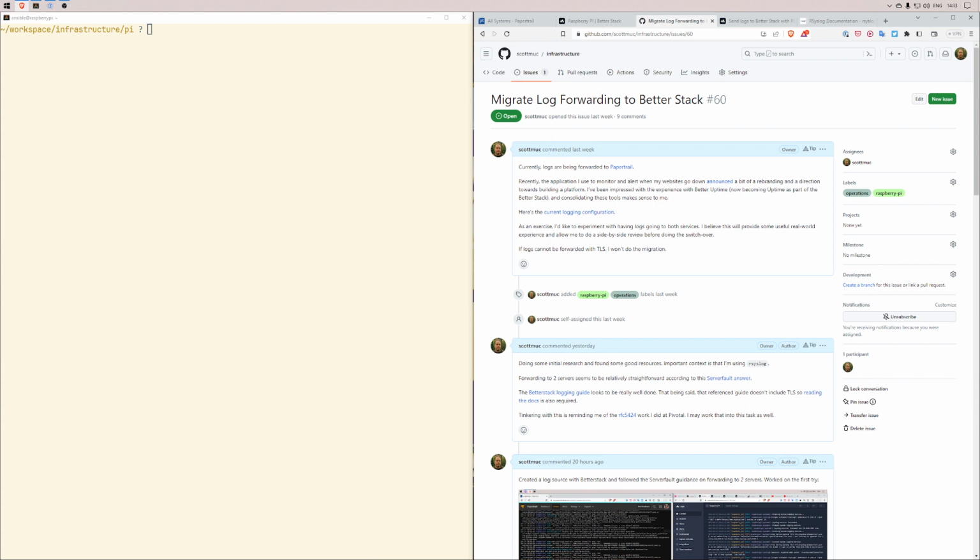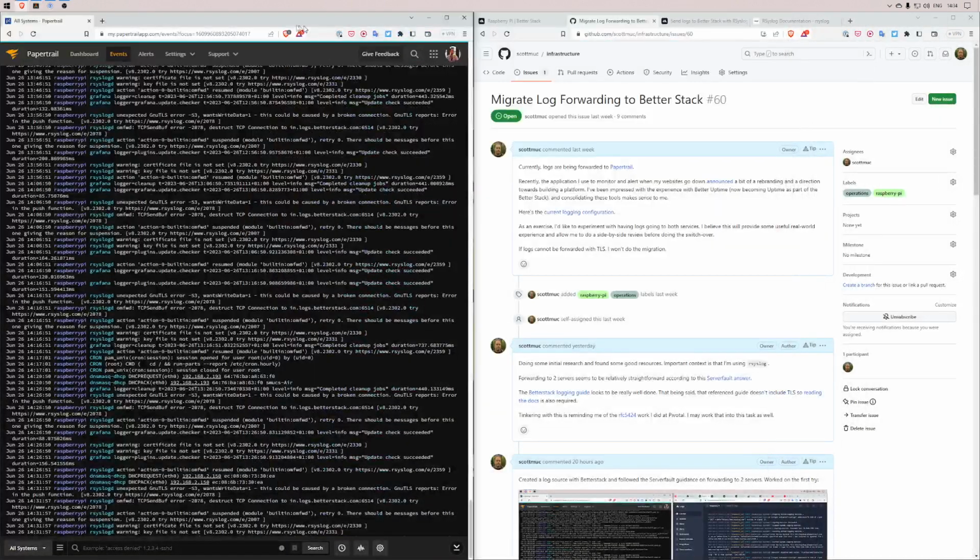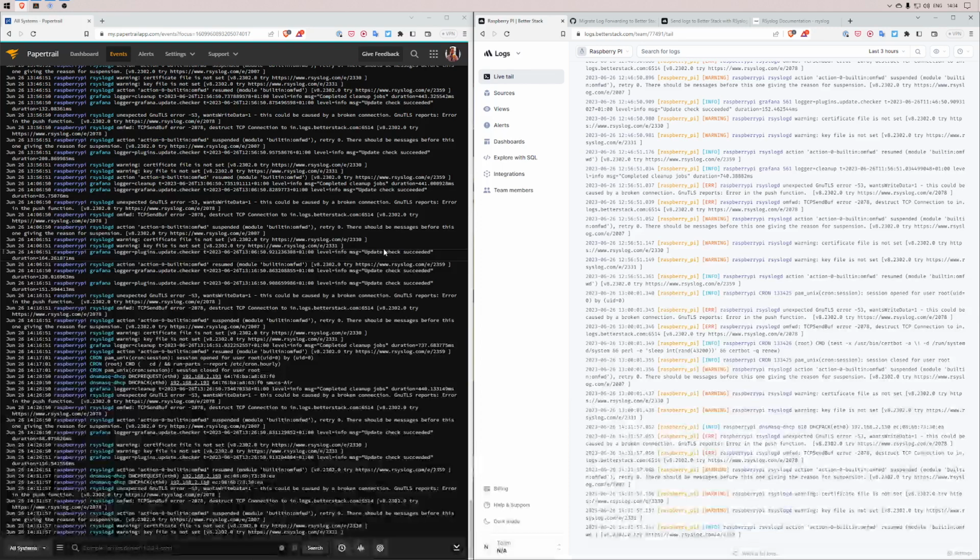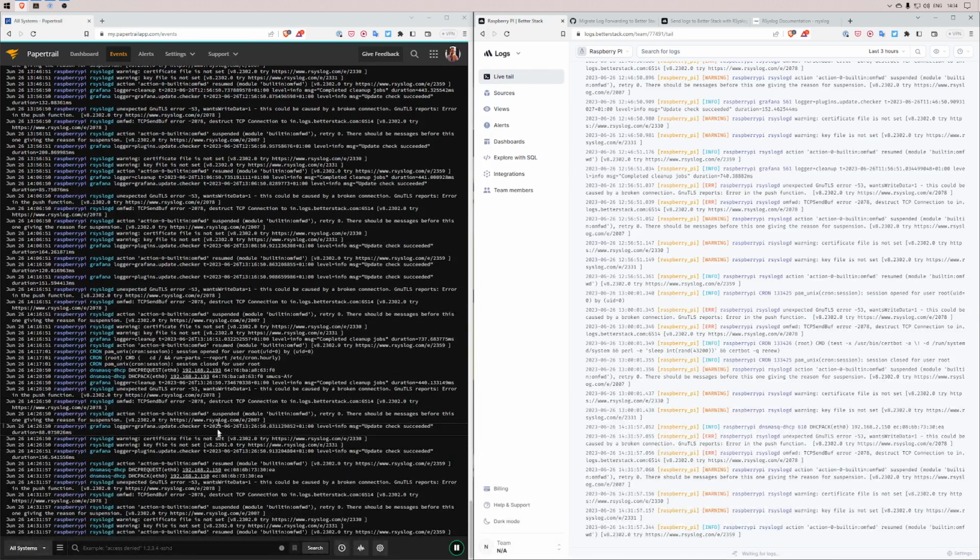It was sort of fun to have both systems, well, not always both systems were receiving the logs, because as I was iterating through the configuration, it worked for one and sometimes didn't for the other. So first, let's do a quick comparison of what they look like. Let's see the results. I can even have them side by side if I do it this way. On the left is Papertrail and on the right is BetterStack.